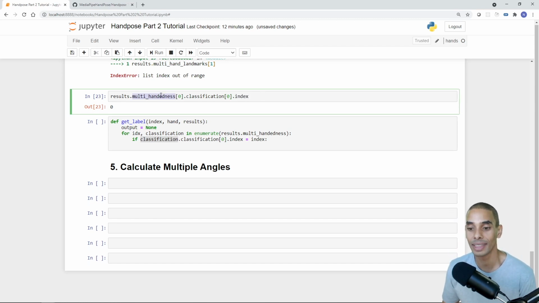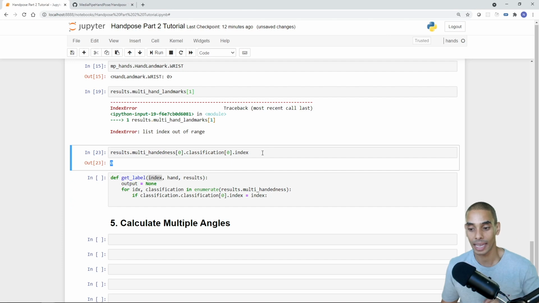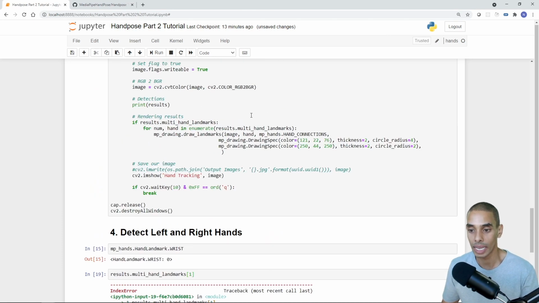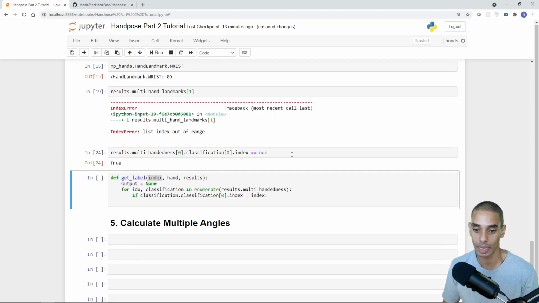So it's checking if this index matches the index for our hand. So in this case, remember we detected one hand and our index is index 0. So in that case, it'll be true. So it's effectively doing this check. It should be num. So inside of our big function over here, the index for the detection is represented as a variable called num. So effectively, we're going to be doing this. So in this case, it's going to be true. Then we're going to go on ahead, grab our text, grab our score, and then grab our coordinate, and then push that out as a result of our function. So let's go on ahead and finish this off, and then we'll actually apply it.